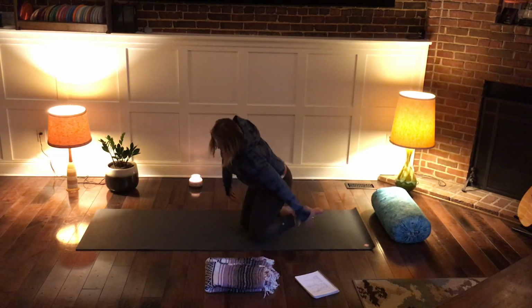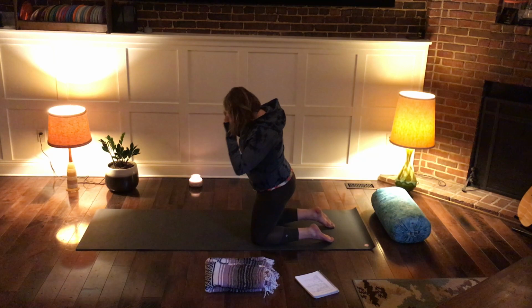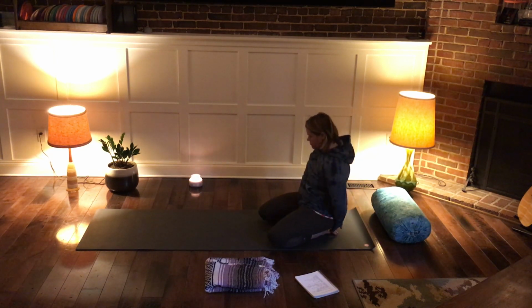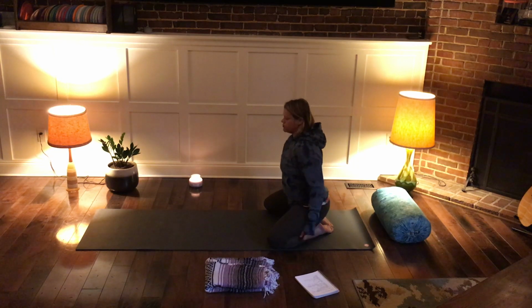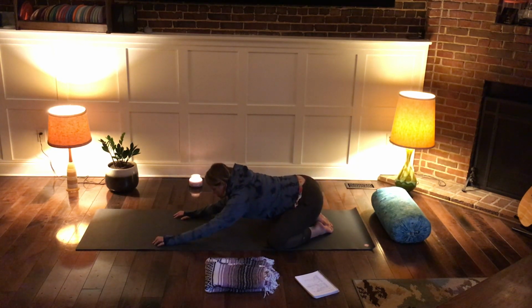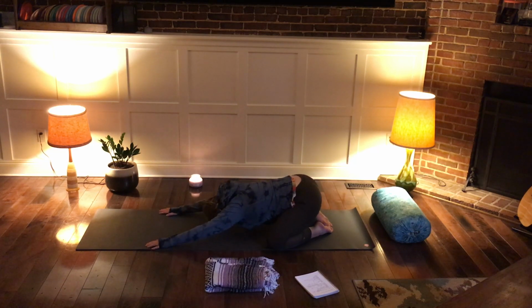Move any props that you've accumulated out of your way, and we'll be coming into our first child's pose. So bring the big toes together and bring the knees out wide for this. Try to sit back on your feet as much as possible. Bring a blanket back behind you if that doesn't feel good.